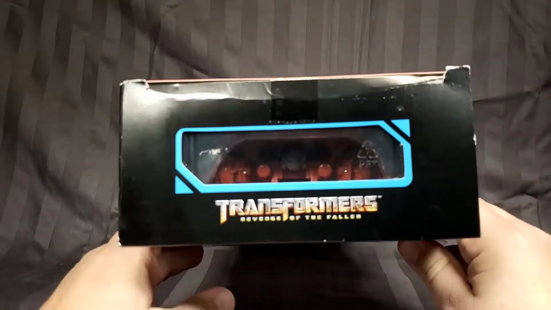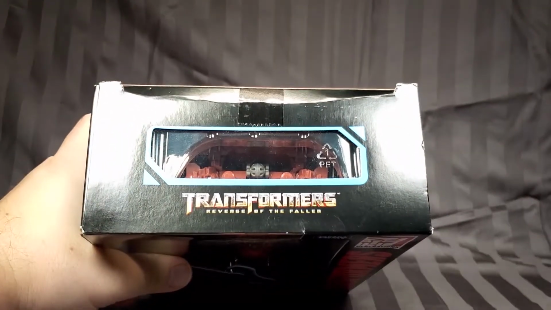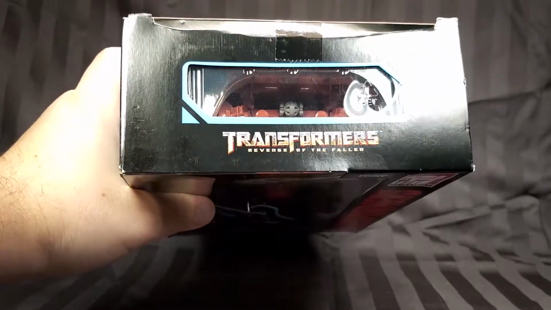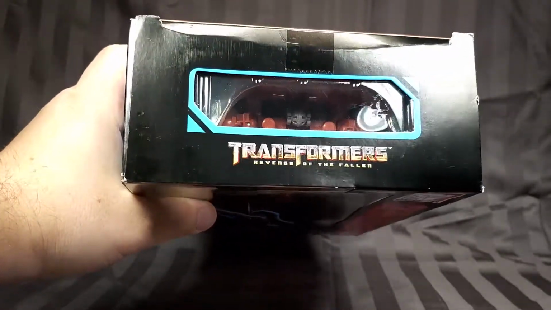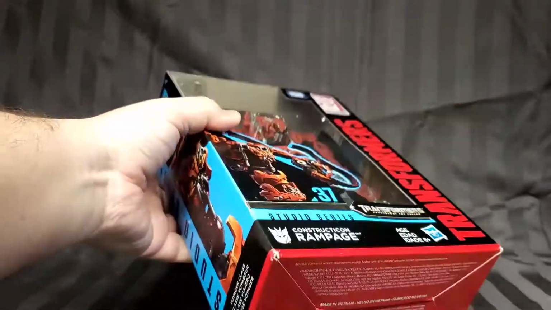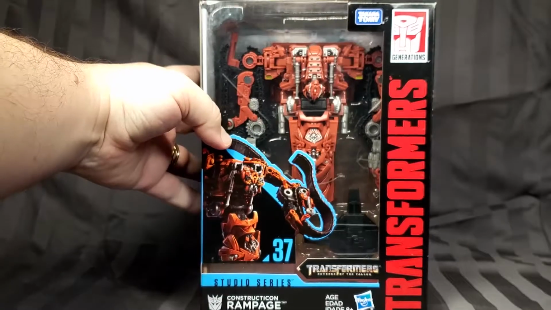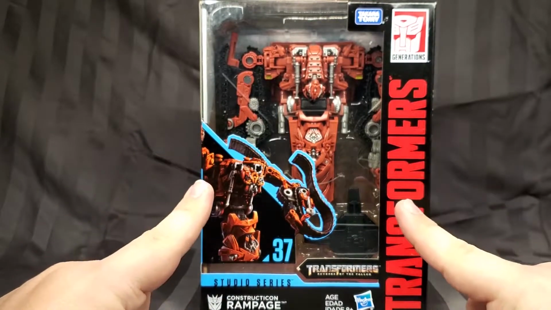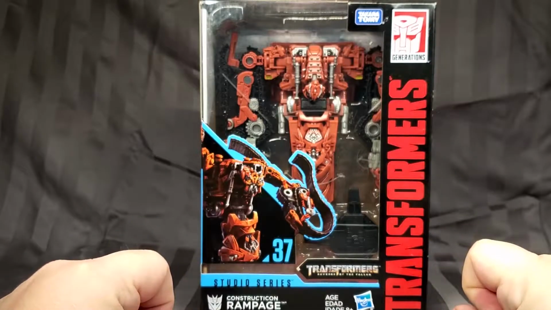On the top, we just have something that's out of focus. There we go. Transformers Revenge of the Fallen, and just a little window to see the top of the figure, which you can barely make anything out. Bottom is nothing all that fantastic. Alright, that is enough of the box. Let's go ahead and take a look at the actual figure now.